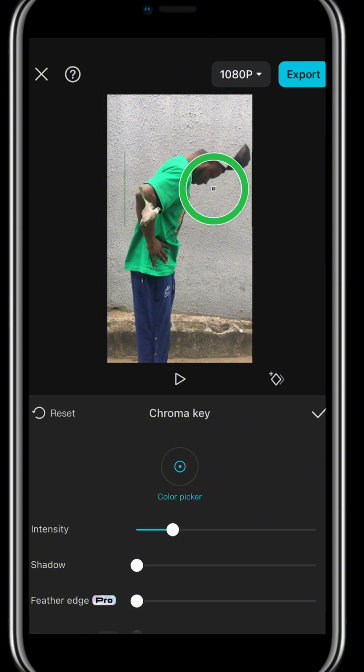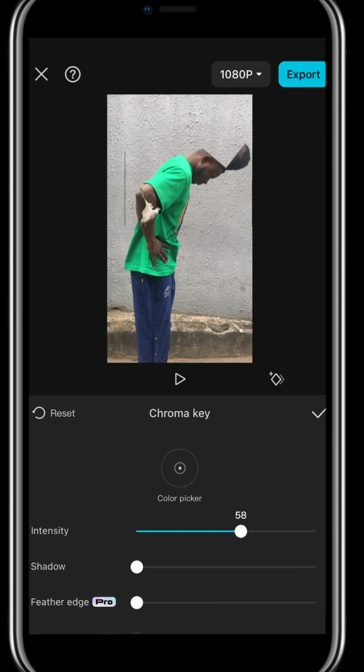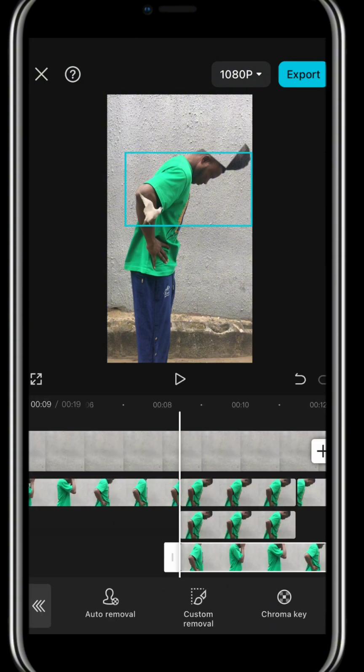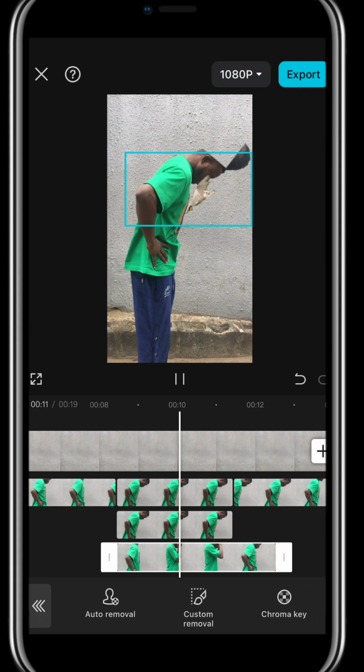Can you see? Once you move it to the green side, increase the intensity and increase the shadow too. Let's check it out.